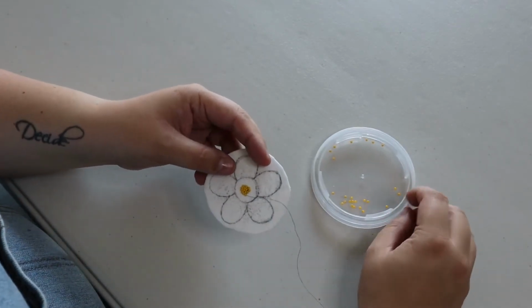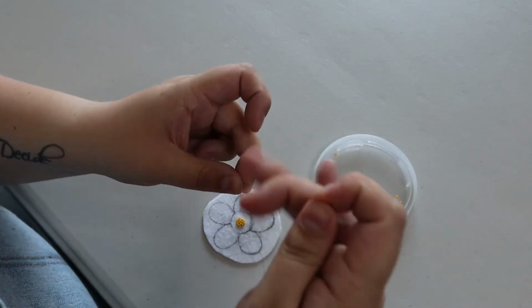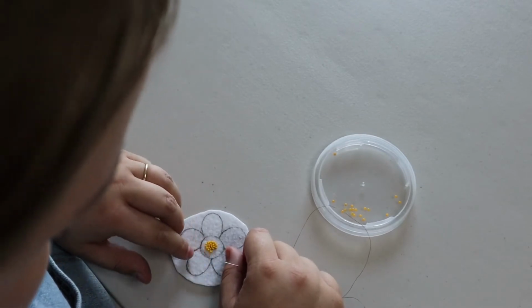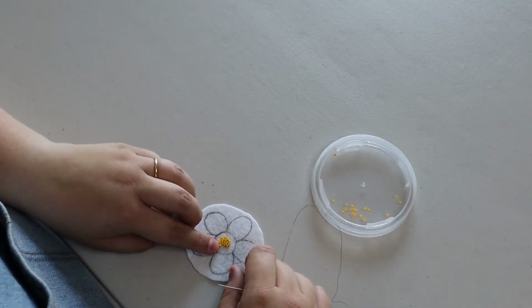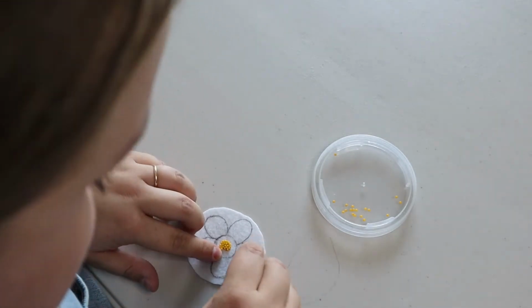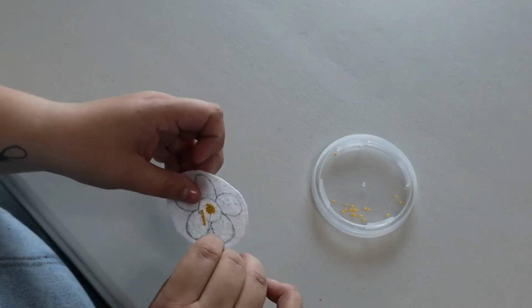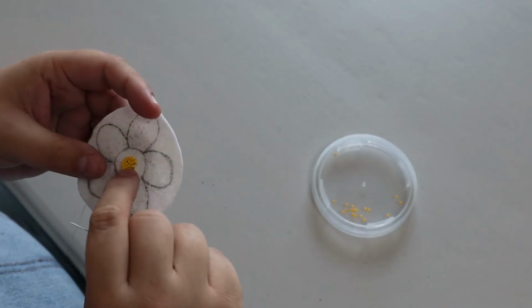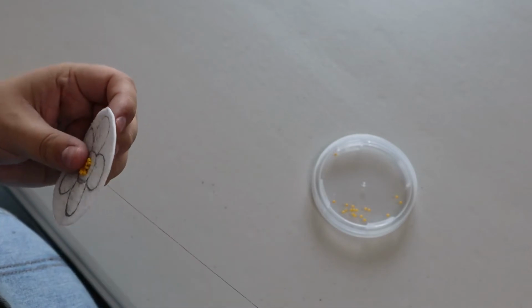So I'm gonna add another 6 beads. So I've got 6 beads on my needle. I'm gonna put those down. And let's see where this brings me now. So it brings me pretty close. I've almost completed another full circle, but not quite. It looks like it's gonna get me right about there. So I'm gonna poke in there. There we go. And then I'm gonna tack that down with my one needle.